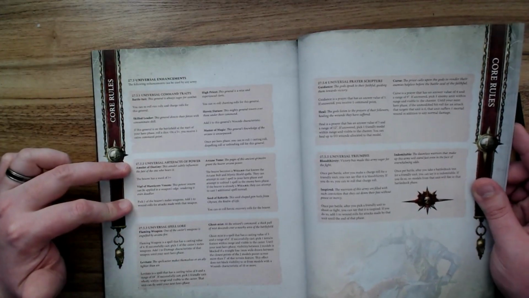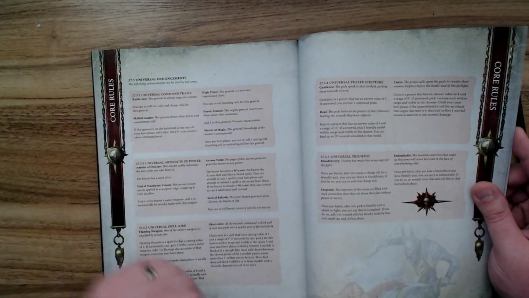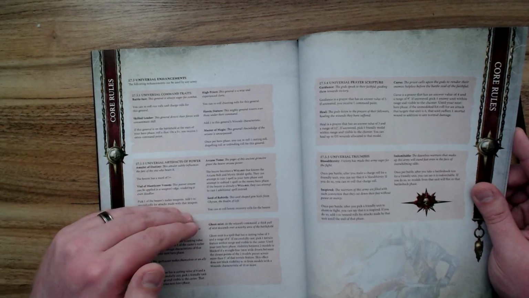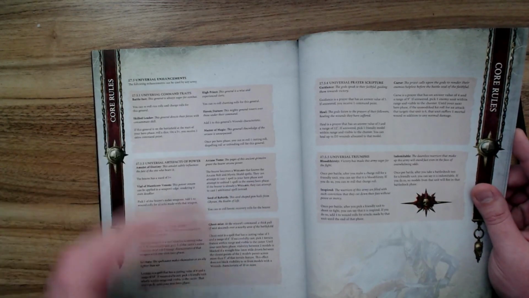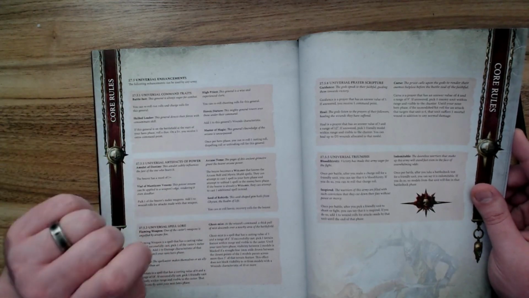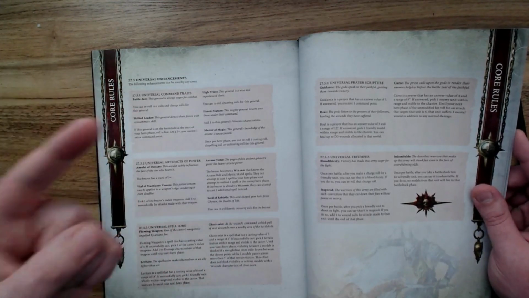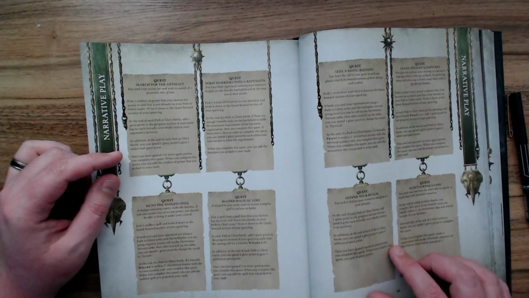Let's pick one of the artifacts from here. I'm going to go with Ancient Tome. The bearer becomes a wizard that knows Arcane Bolt and Mystic Shield spells. They can attempt to cast one spell in your hero phase and attempt to unbind one spell in the hero phase. If the bearer is already a wizard, they can attempt to cast one additional spell instead. So I'm going to hopefully earn that so that Falca can become a much better wizard.